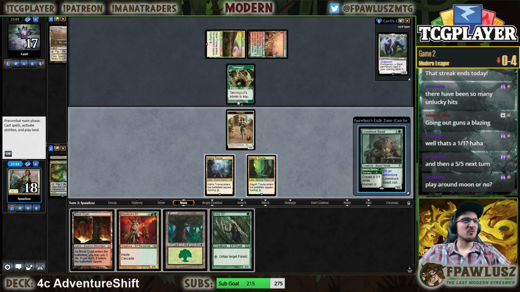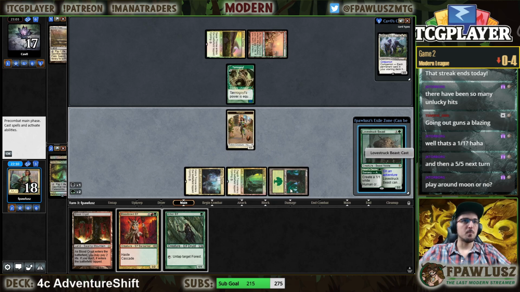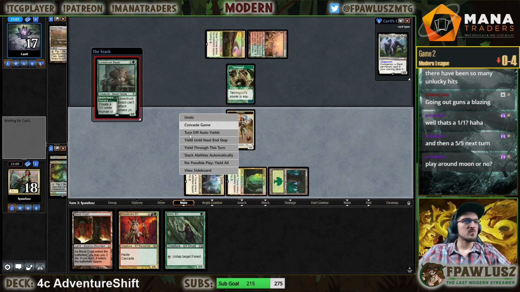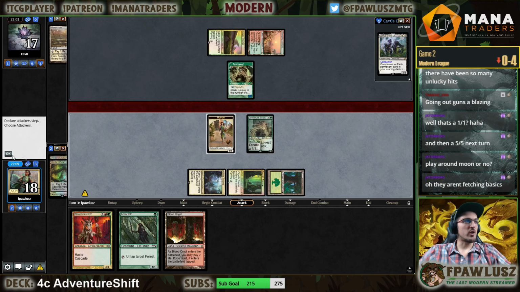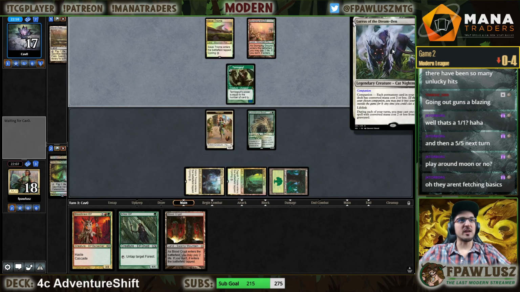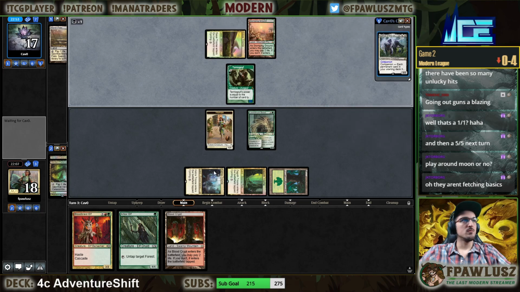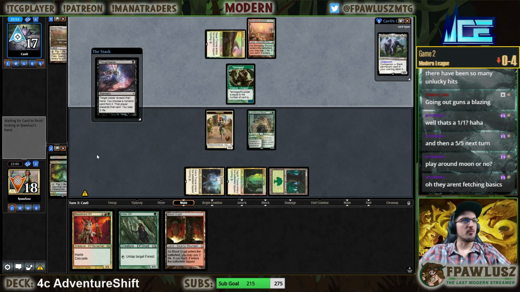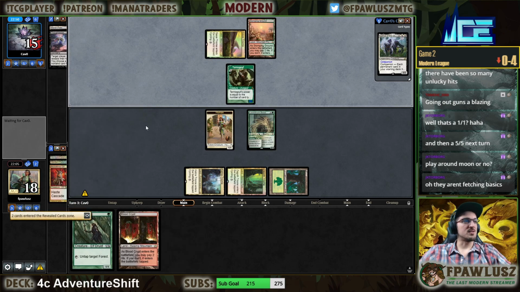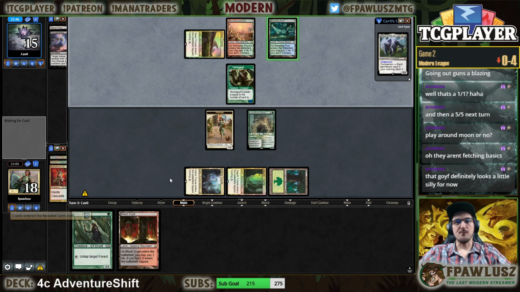Just your classic Triumph aggro deck, right? Your classic Triumph aggro deck. But they can't play Blood Moon. Of course they have Thoughtseize. Of course they have Thoughtseize on the turn before I get to play my Bloodbraid. Why wouldn't they?